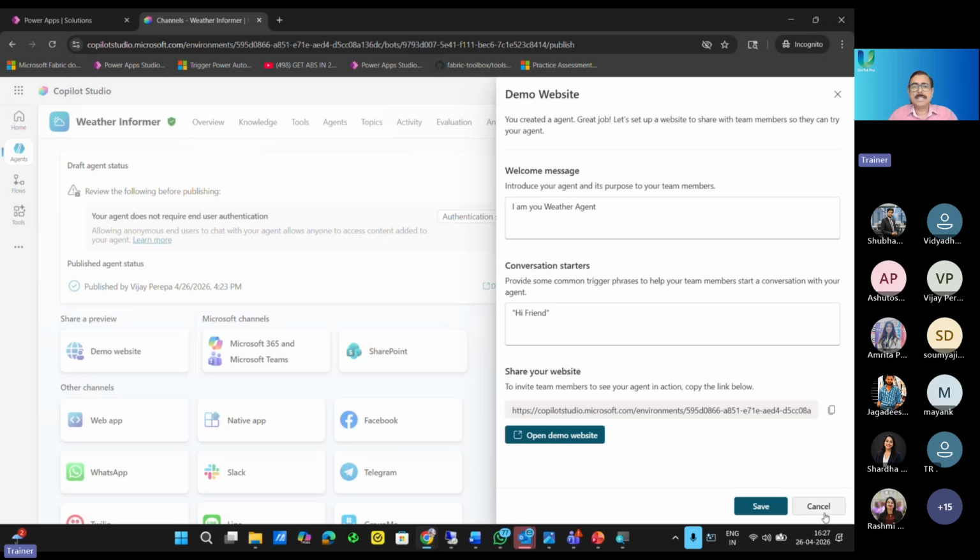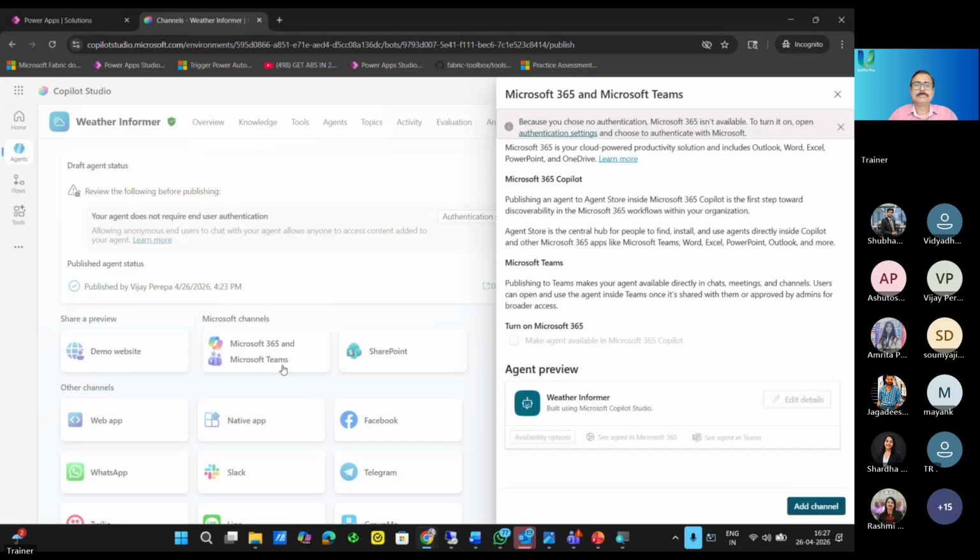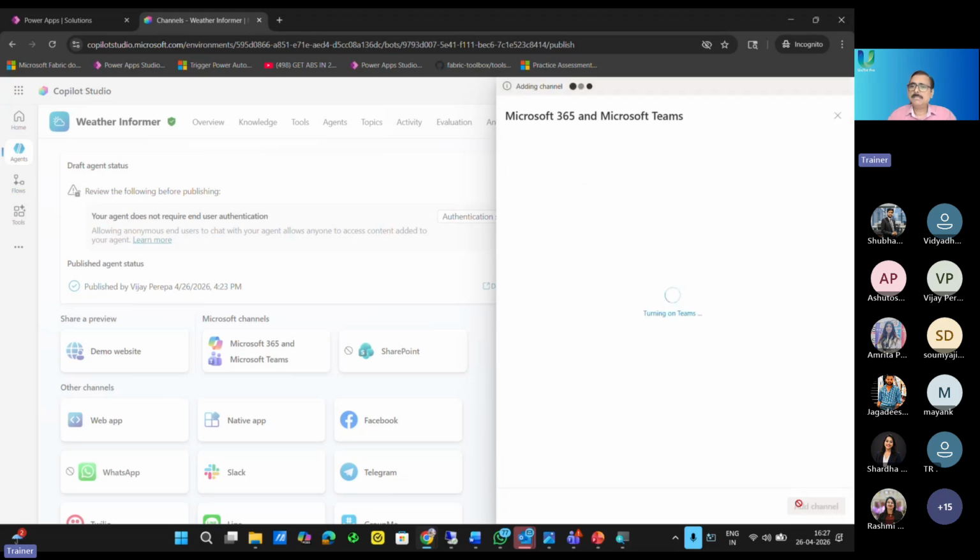In the same way, I can just select Microsoft Teams, and then Weather Informer is added. I can just add the channel. It is now turning on Teams.